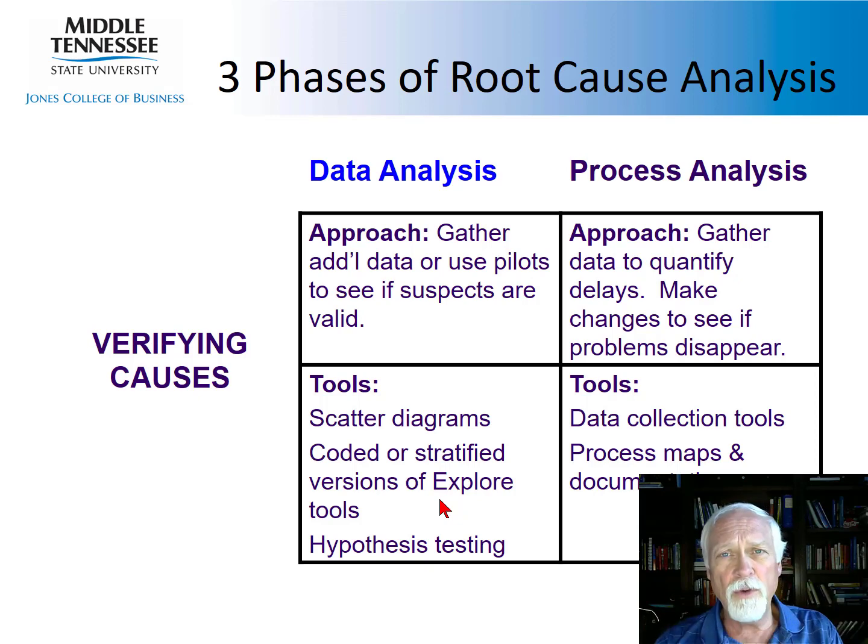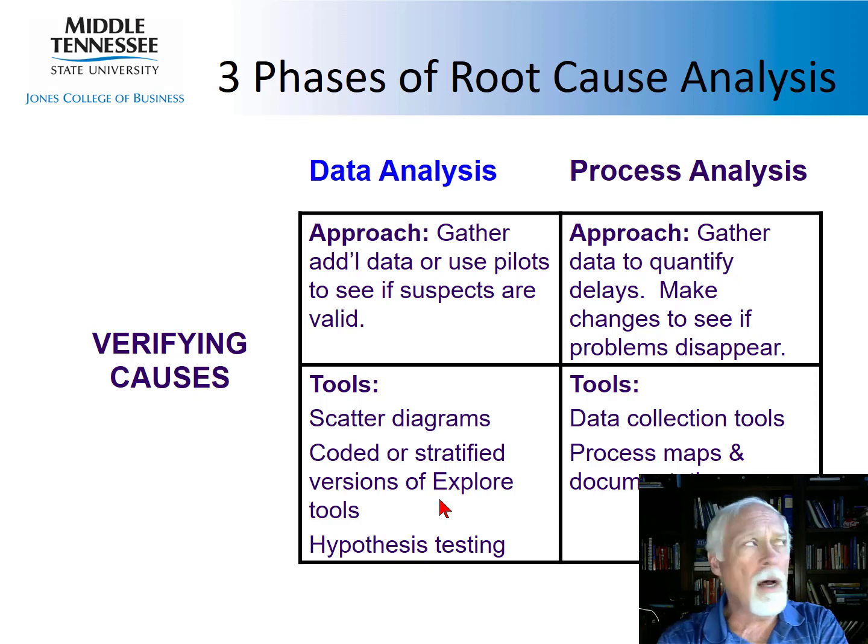So for instance, if you were using a frequency distribution, then instead of doing one grand frequency distribution, you might do two that you overlaid on each other and use, like, a day shift, night shift. You might use supplier A, supplier B. I don't know what the particular stratification would make the most sense.